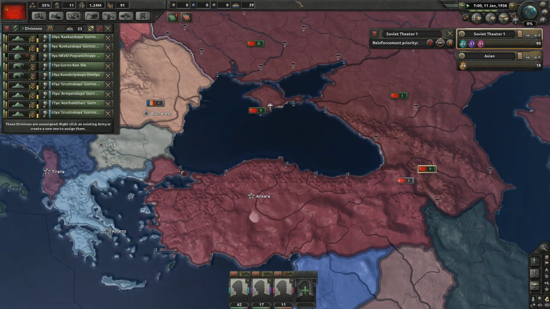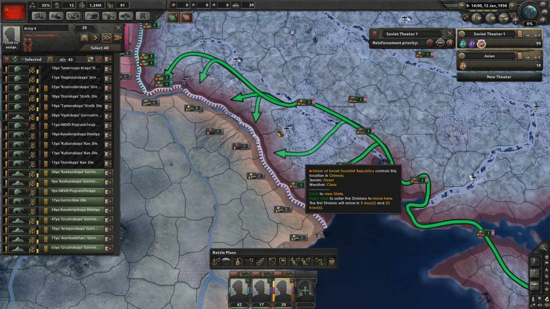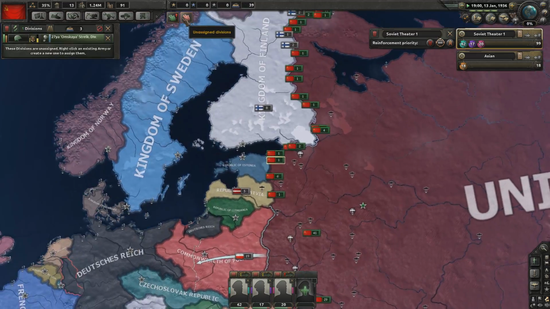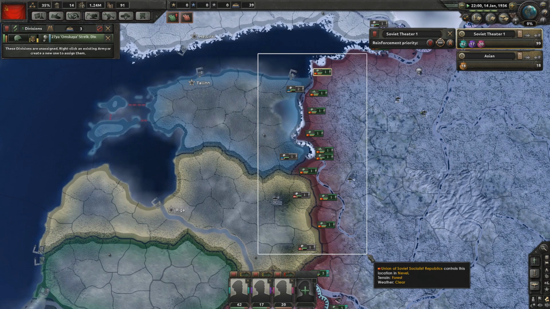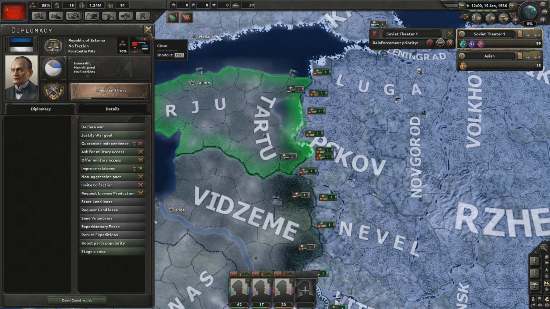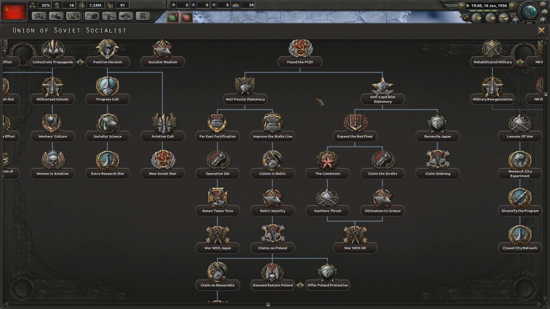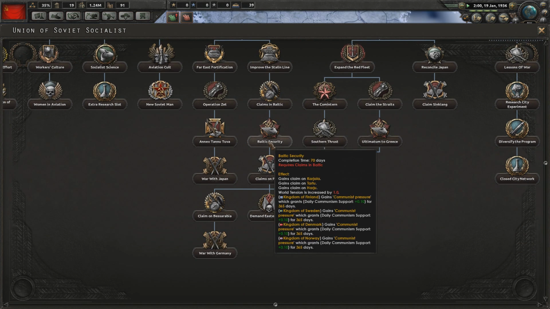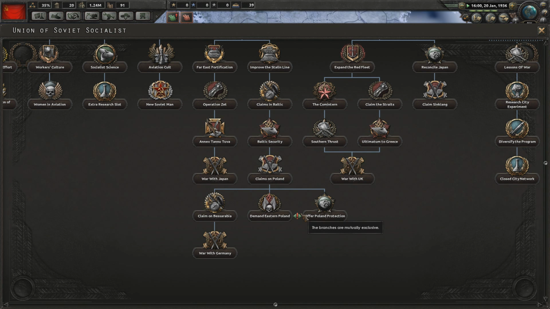I don't really think Turkey's going to be a threat to me, so I'll actually just plop them in there against Romania too. And apart from that, where are my unassigned divisions? Oh, all along here. Because I could definitely gobble those up. But let's take a little look at the focus tree, because that's something I haven't really looked at too much. Oh yeah, we can do the claims in the Baltic, improve the Stalin line. Yeah, so we could do all of that.